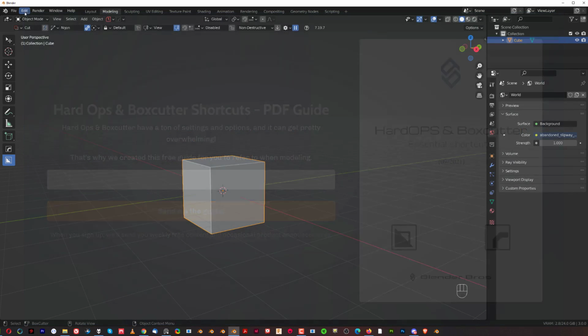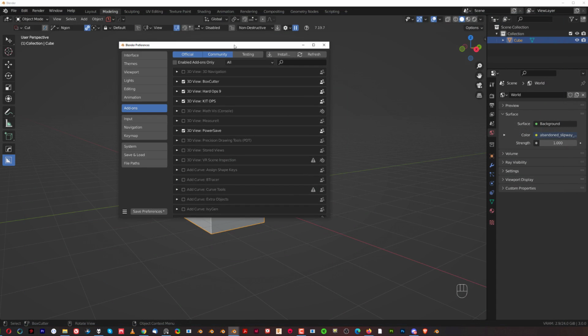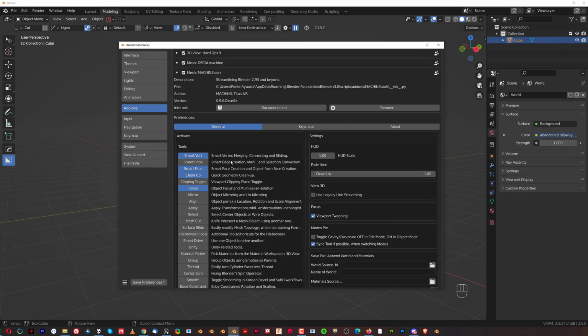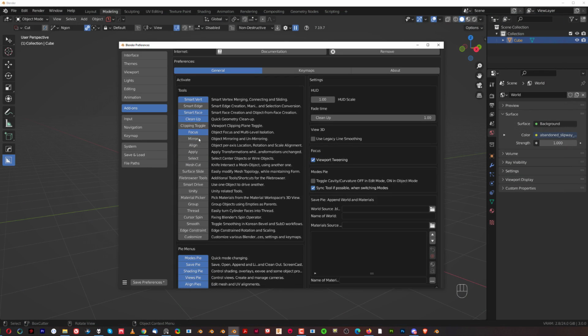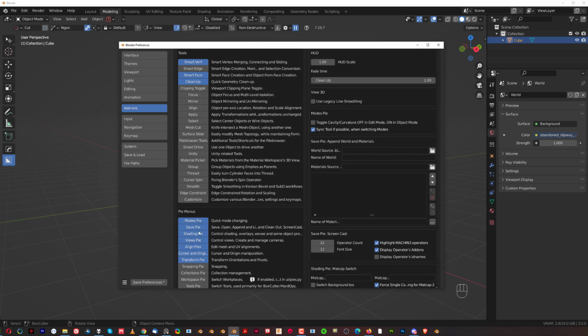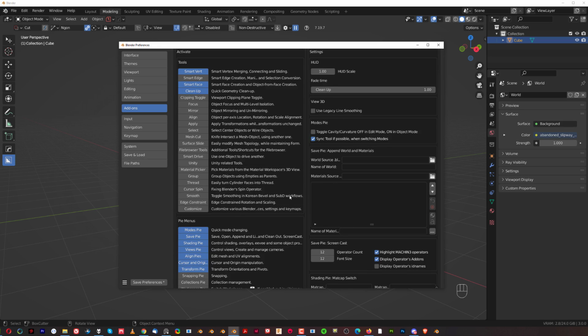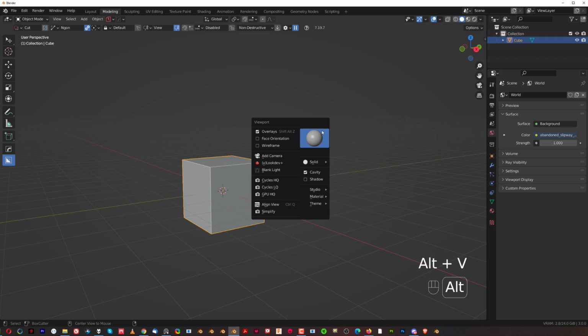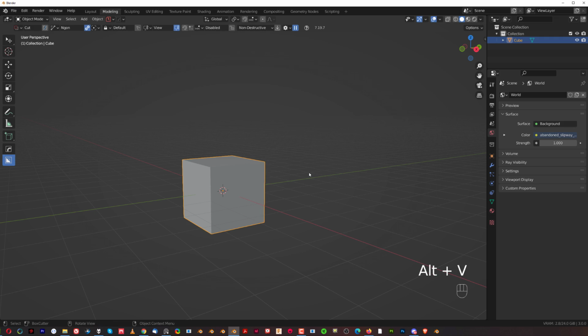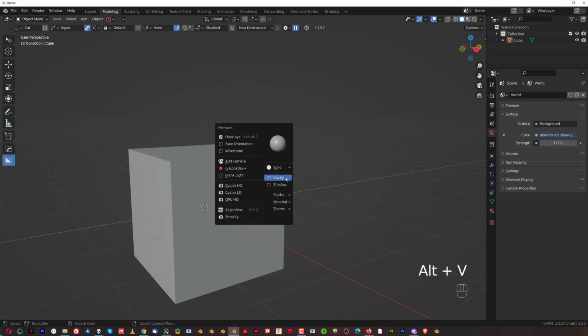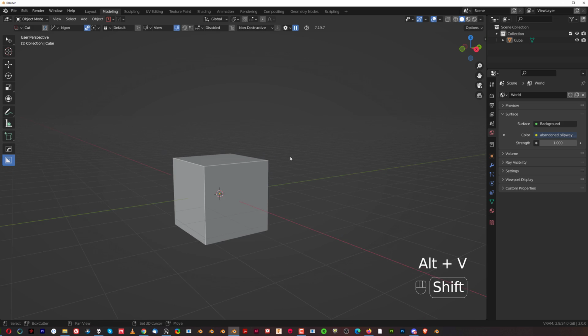But in terms of Machine Tools, I will show you which menus I'll be using in this video, okay? So here we're gonna be using Smart Vert, Smart Face, Cleanup, and I don't really need Focus here. Just enable all these. We're not gonna be using them, but these are the menus I'm using when I'm using Machine Tools, so you can copy that. And also disable this garbage, okay? This turning off curvature and cavity when you switch modes, and save preferences, and you're done. Then go to the Alt V menu, enable cavity, so we're gonna be able to read the shape a bit better. You see that? It just reads a bit better, and we're good to go.